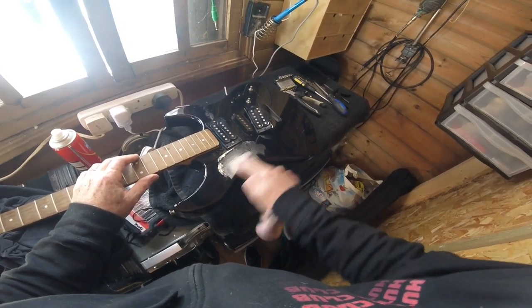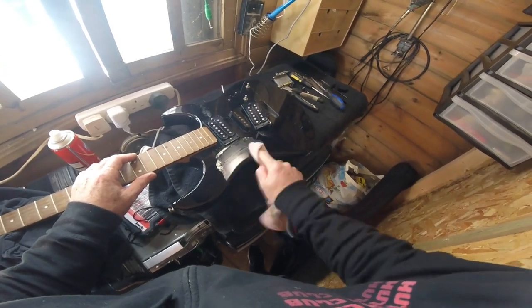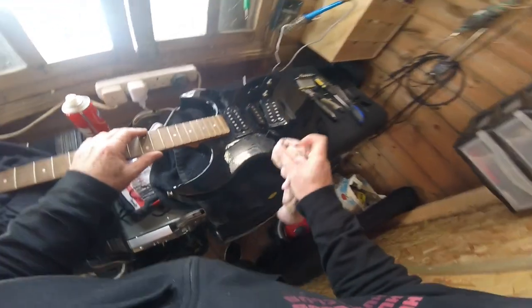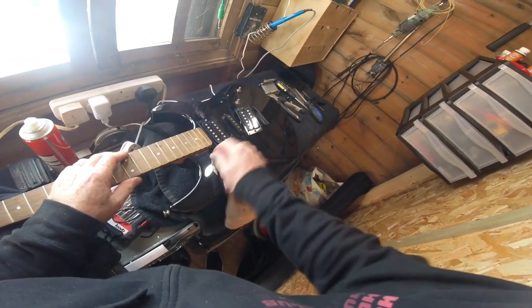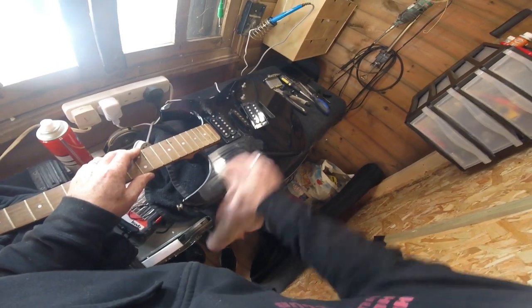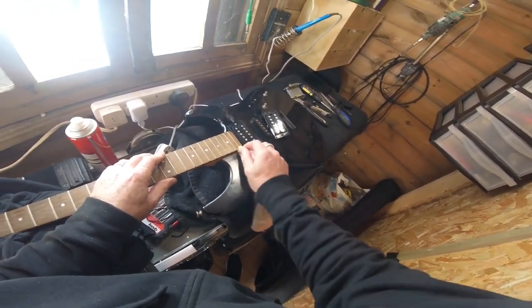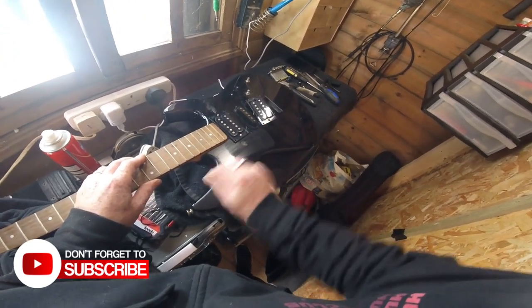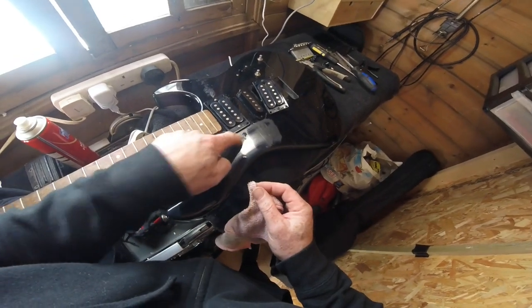Anyway, so I went ahead with a bit of T-cut first to try and get that glue off and also some of the scratches out, just give it a polish up. It was kind of moving it, but a little bit stubborn. So after a bit of this, I decided to try a bit of rubbing compound, which is a bit harder. It's a harsher thing to use, I suppose. I don't know, the words escape me today.